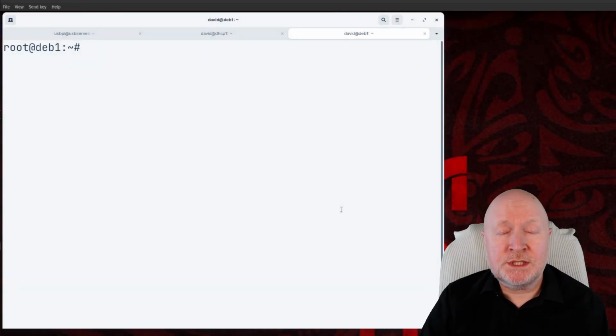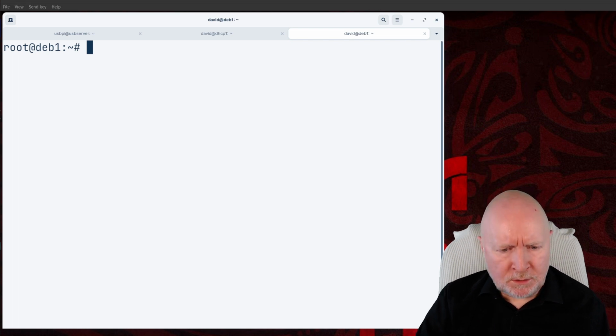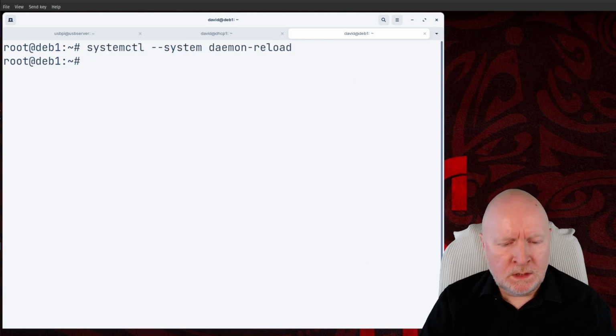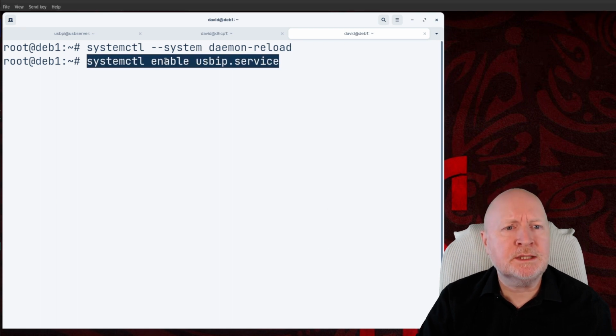So now that we have an actual service file, we want to tell the system about it. I'm going to copy and paste a command in for that. So that is systemctl --system daemon-reload, hit return. And because we want this all automated, I want to make sure that the service starts on boot. So we'll paste the command in for that. That's what the enable parameter is for.